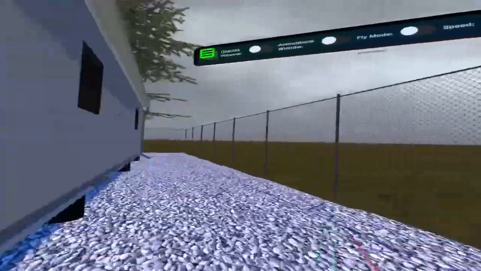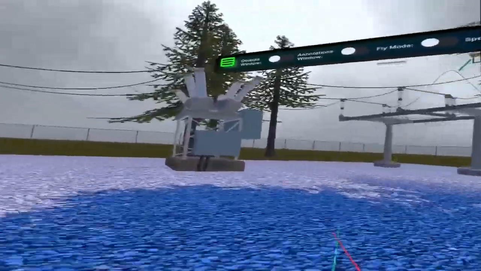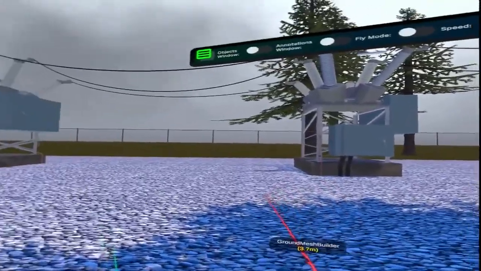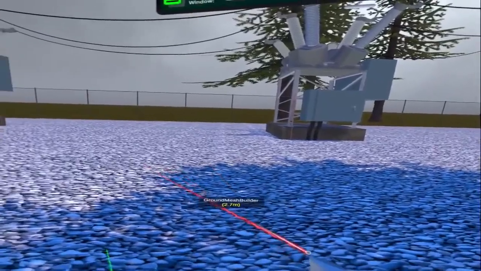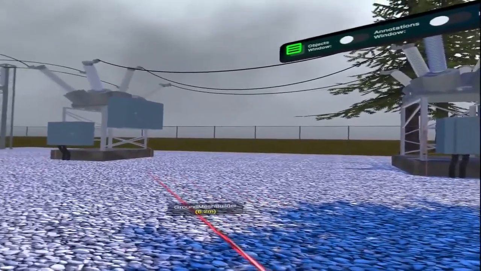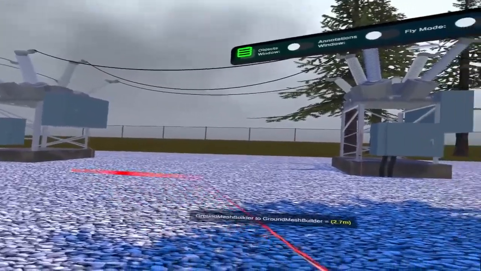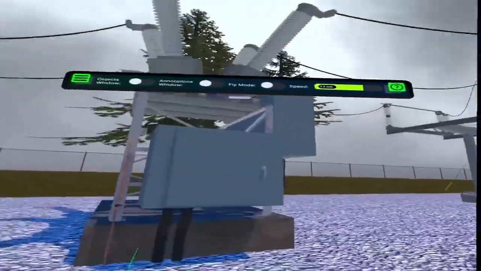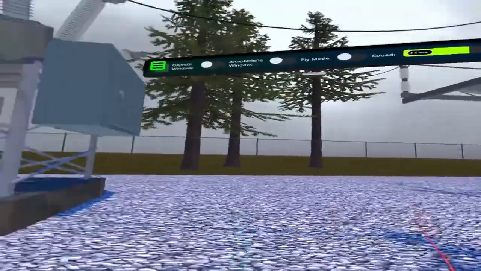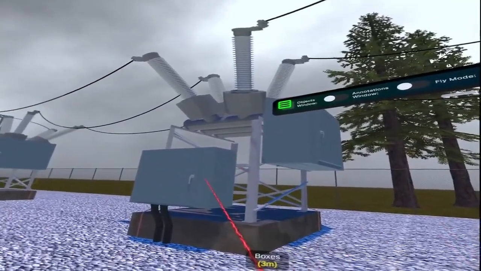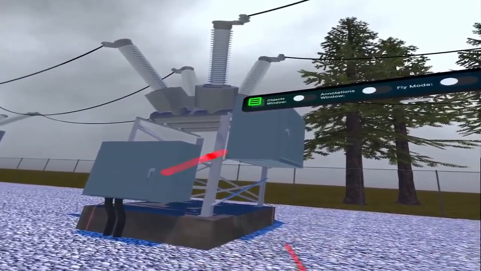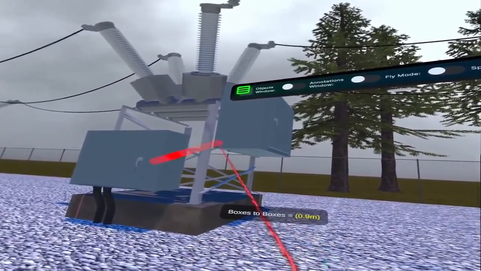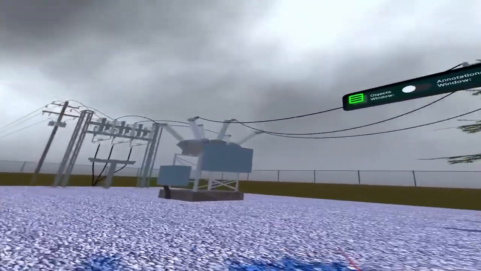Another interesting feature is that I can actually take measurements by using the right controller. You will observe that the right controller has a red laser beam. So if I pull down on the trigger of that controller and then move the controller, I can actually take a measurement from one location to another. For example, I can take the measurement from this control box to another control box. I can also take the measurement between two structures, like so. As you can see, the distance is approximately 7.2 meters.